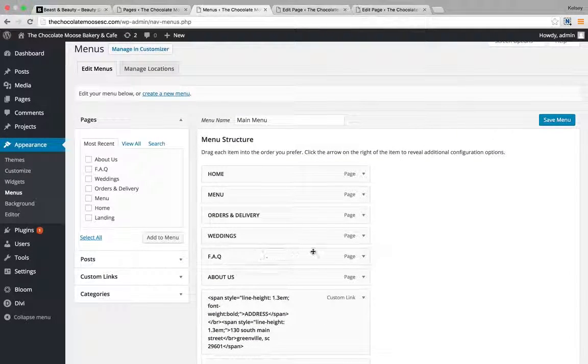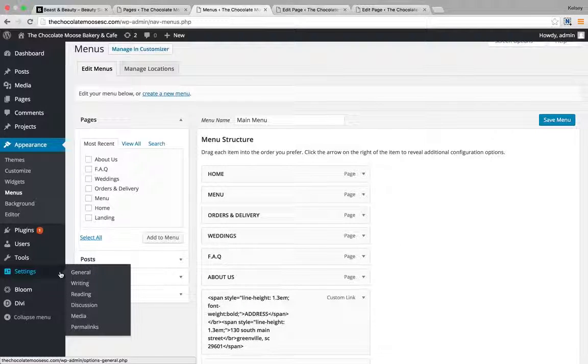So that would just be if you maybe added another page, you would put it here, which I was thinking maybe a gallery you guys might want in the future, or the blog, etc. So that's pretty much the basics. I don't think you would need much more than that.